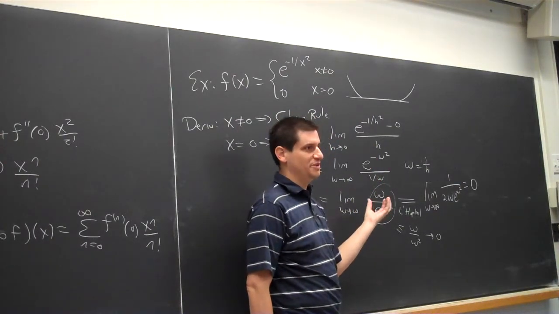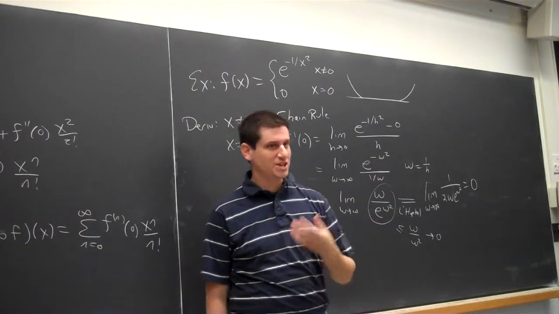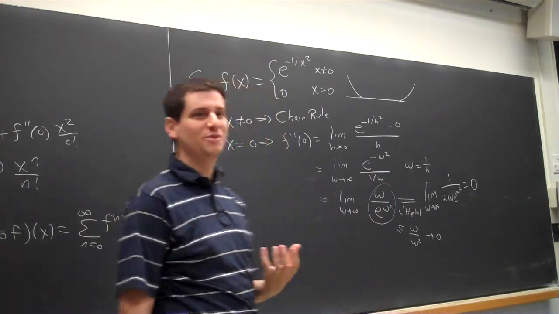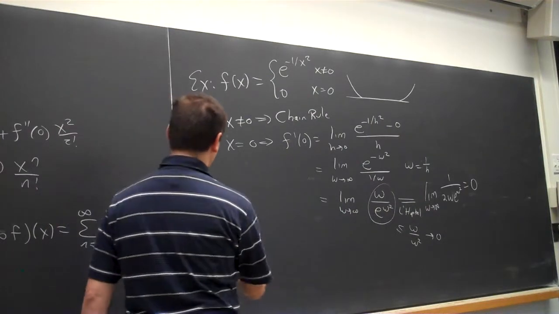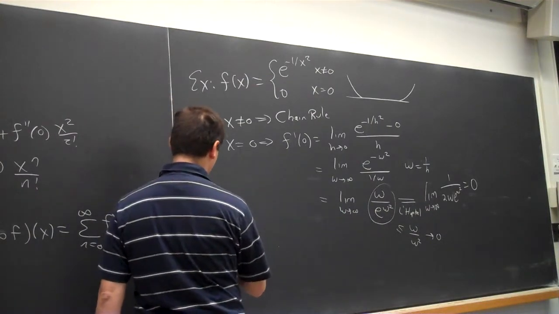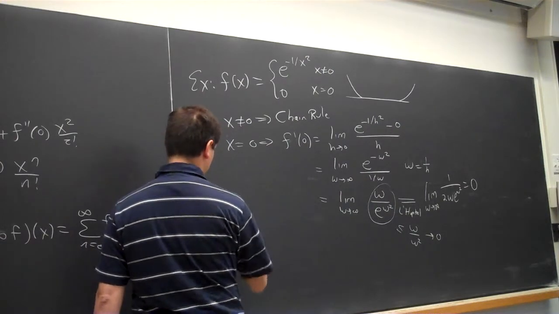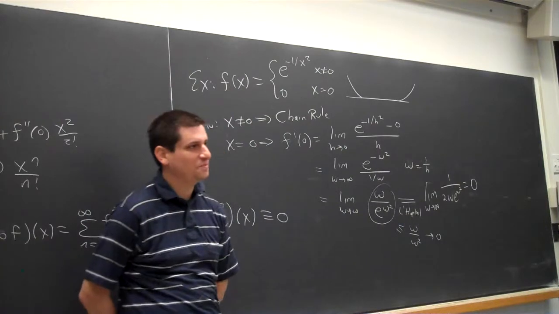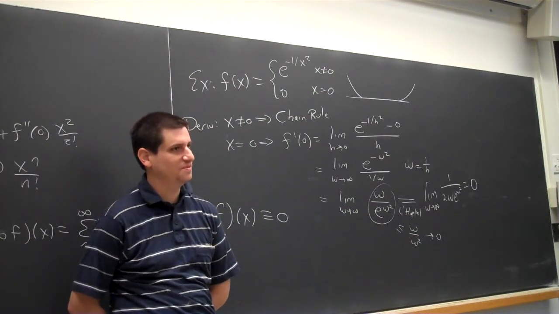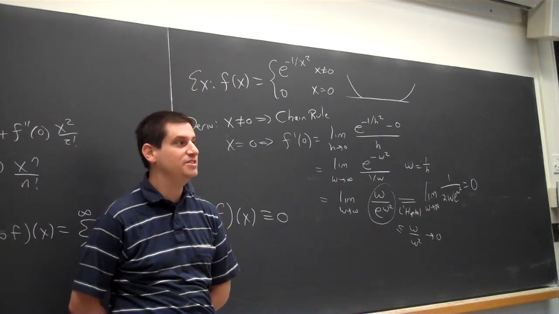What do you think the second derivative is? 0. So as a nice extra credit problem, prove every derivative of this function at 0 is 0. Right? What does that mean? It means the Taylor series for my function, I can even do the infinite Taylor series, is identically 0. What this means is Taylor series are not unique.